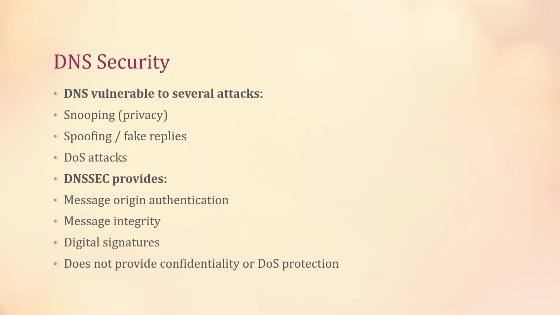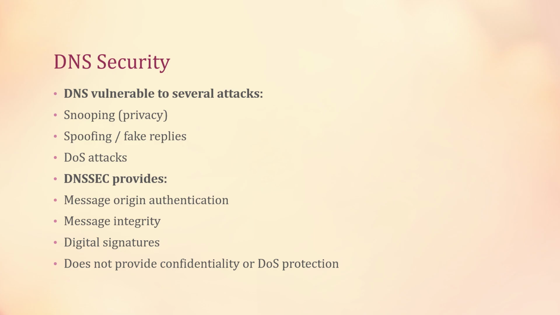Second way, the attacker may intercept the response of a DNS server and change it or create a totally new bogus response to direct the user to the site or domain the attacker wishes the user to access. This type of attack can be prevented using message origin authentication and message integrity. Coming to the third type, the attacker may flood the DNS server to overwhelm it or eventually crash it. This type of attack can be prevented using the provision against denial of service attack.